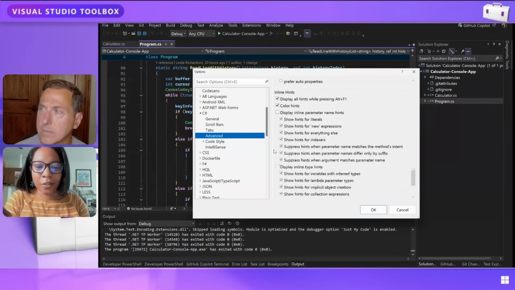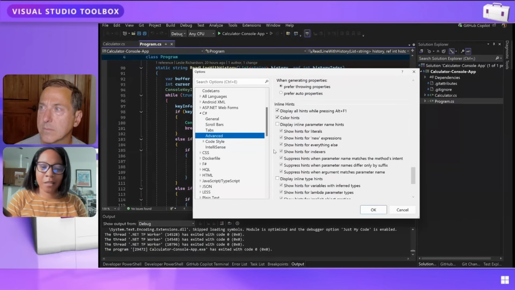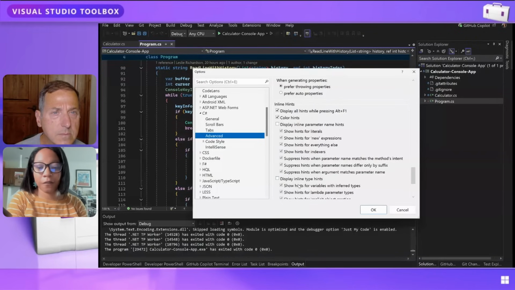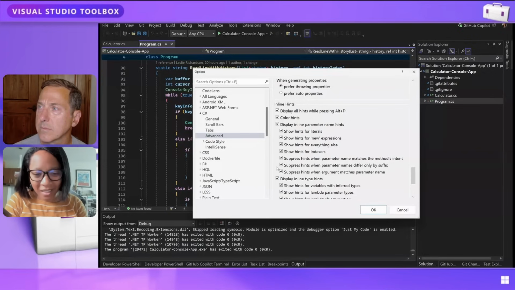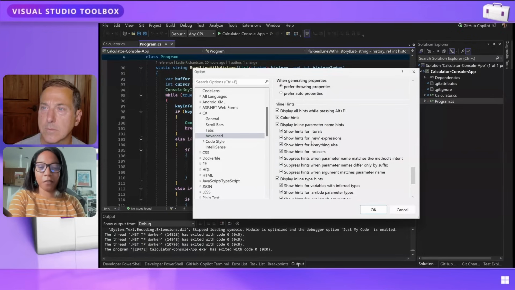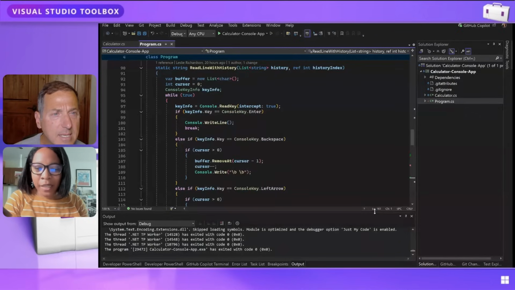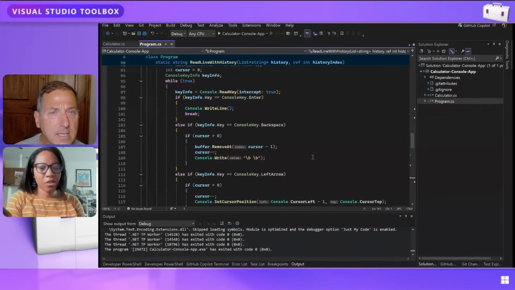And you can see there's a lot of different ways to customize this experience. So I could have this apply to just parameter names or types or both. I'm gonna enable all of them because I like all of them personally, but you can get really specific. If you just wanted it for new expressions, if you're using modern C sharp terminology, then you can do that. So if you're doing new parenthesis and you want to see the explicit type, it'll let you see that. So when we hit OK, check it out.